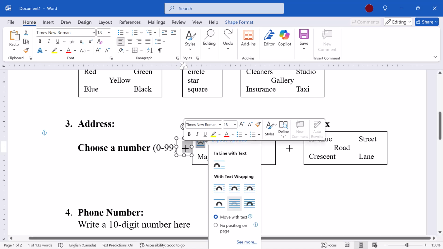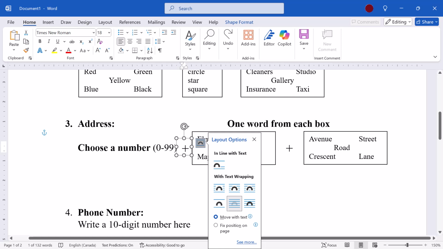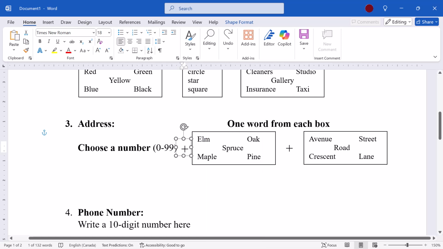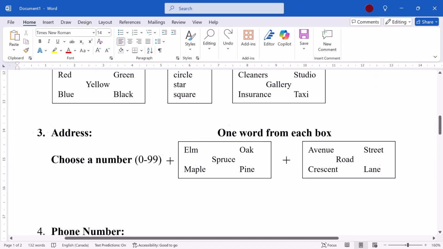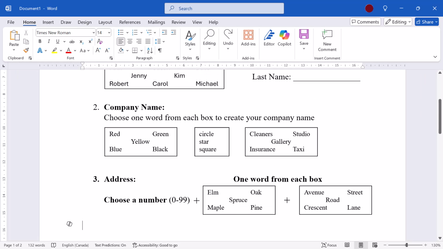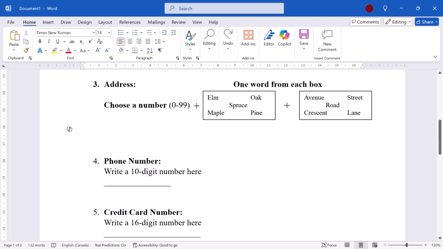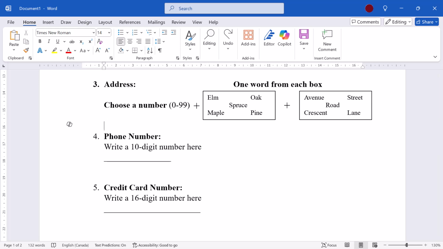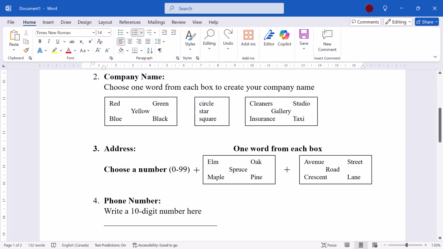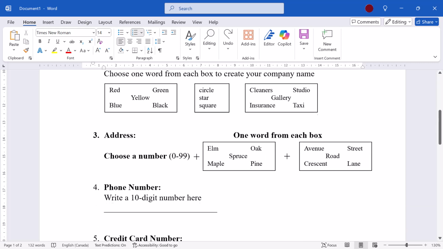Maybe down a couple. There we go. Okay, so I think that is enough. We might do an instruction at the beginning to help this person out too. Okay, 10-digit number, why not give you a little more space to write that? 16-digit number, will give you more space to write that. Okay, I think that is pretty good.